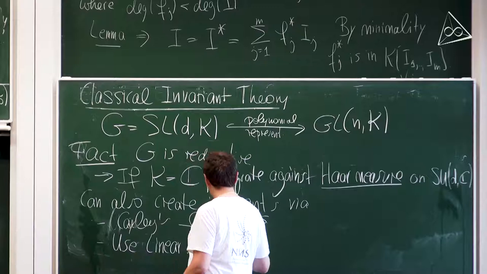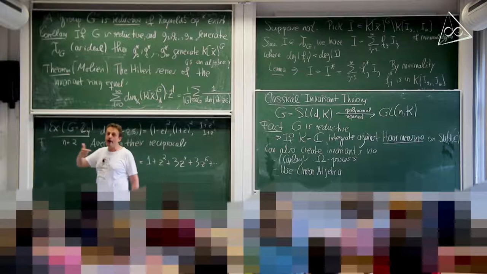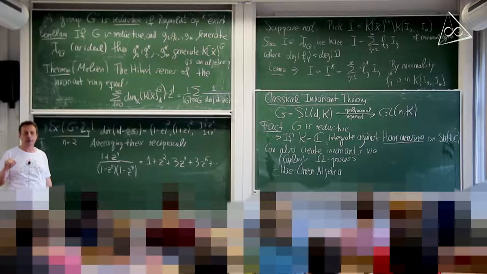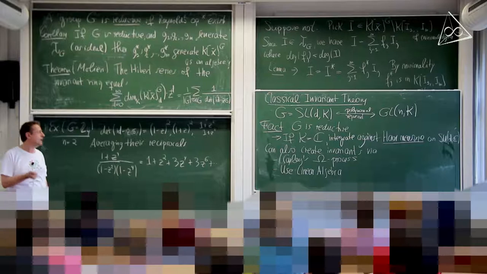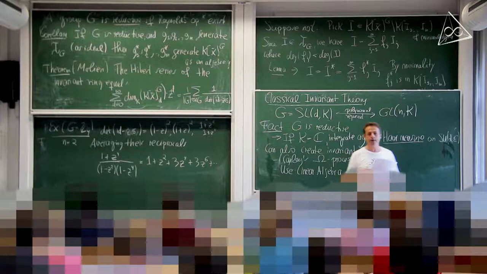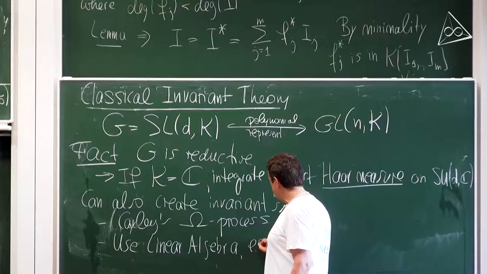Well, if you ask, what is this space? How can I make a vector space basis for this space? Well, the property of being invariant for one matrix imposes a linear condition on a polynomial. Now, you want to be invariant with respect to many matrices, then there are many linear conditions, but they're linear conditions. So you can do linear algebra to calculate all invariants, a basis for the vector space of invariants in a fixed degree. Now, this is sort of tricky linear algebra, but to organize this linear algebra, we got some help.